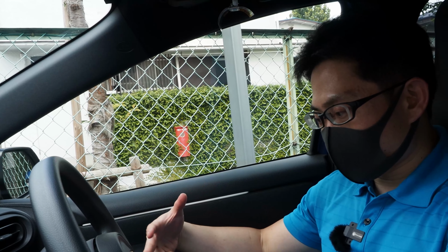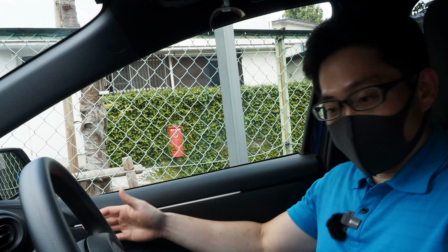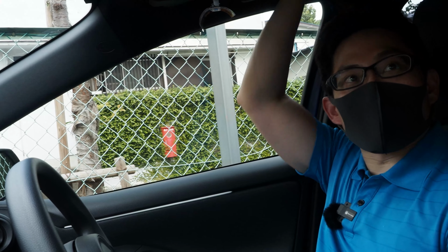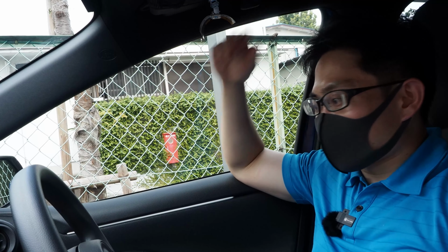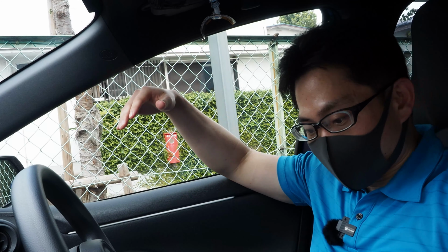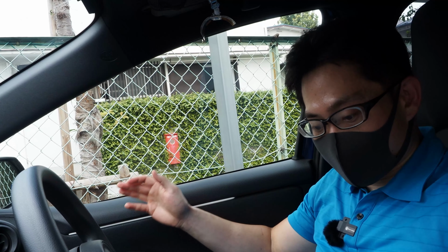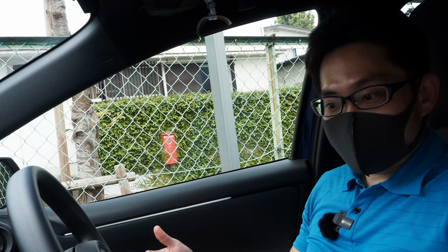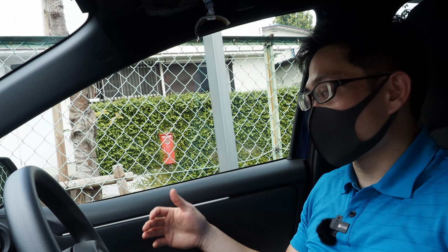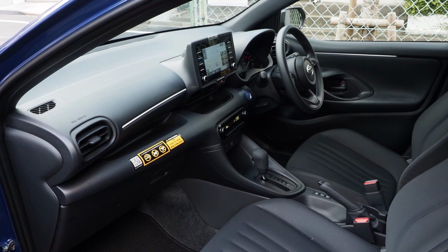So once you're inside of the car, compared to the old Yaris that I've driven, it feels really tight in here. The headroom's there, but because of the way everything's angled, it does feel tight. The passenger seat doesn't feel spacious. It feels like a small car in here. However, it feels like a sports car in here. It has the same sort of tightness that you would get in like a Mazda Miata. So in a way, it's nice, but if you want to have a spacious feeling car, this is not the way to go.